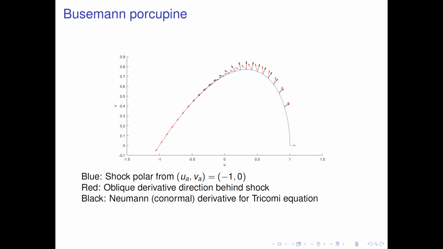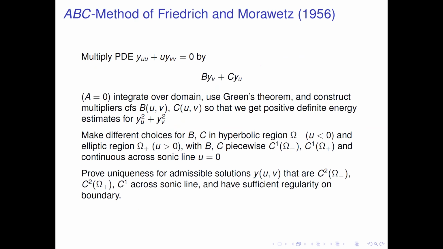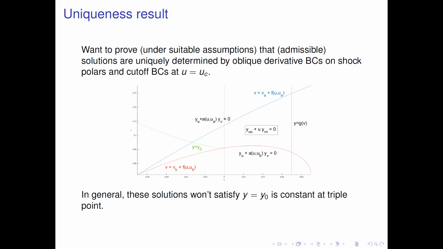So anyway, the end moral of this is, assuming you can convert to the hodograph plane, you wind up with questions about uniqueness theorems for the Tricomi equation with oblique boundary conditions. And in general, this green line here, this is the expansion fan that turns in. This is the triple point. Because there's an expansion fan at the triple point, it actually turns into a curve. And the basic idea is to show uniqueness for this problem, just the oblique boundary conditions on the shock polars.